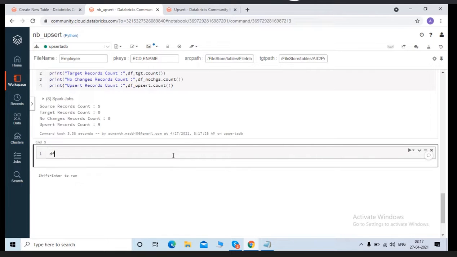Write the data: df_upsert.write, mode overwrite, format, and save.